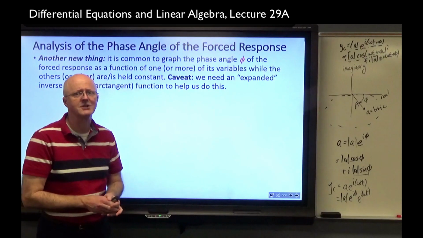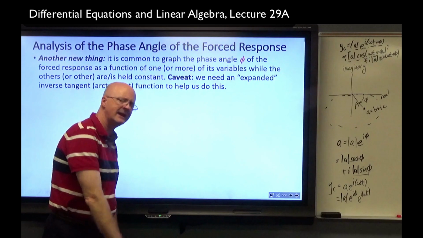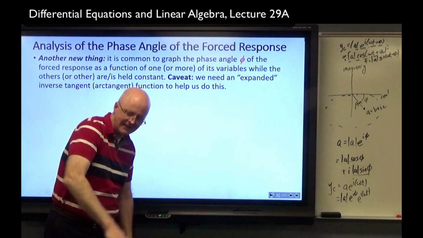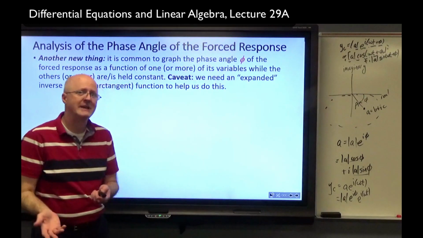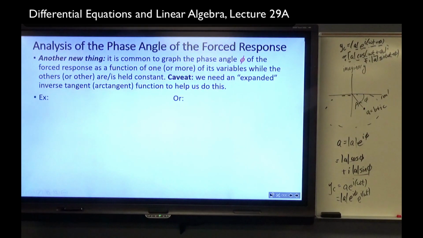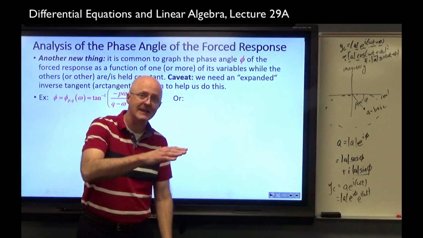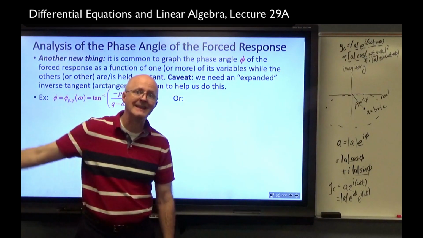But remember, the inverse tangent gives you outputs between negative pi over 2 and positive pi over 2, but we want our angle to be down here between 0 and negative pi, actually. And because of that, it's a bit tricky to come up with a formula for phi as a function of p, q, and omega. I will show you how I did it on Mathematica, but I'm going to go ahead and write the inverse tangent function, but just keep in mind that this is a more extended kind of inverse tangent function, giving us an angle in the third or fourth quadrant, phi being between 0 and negative pi radians.